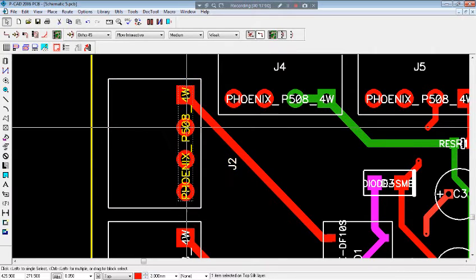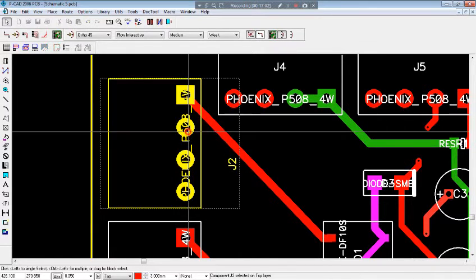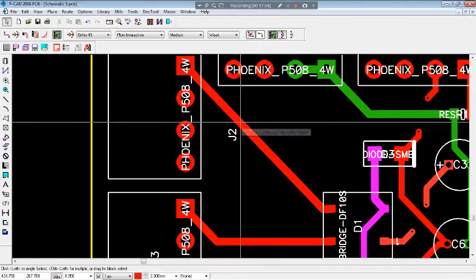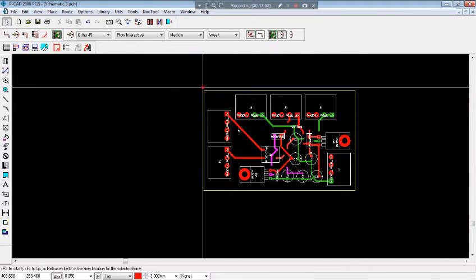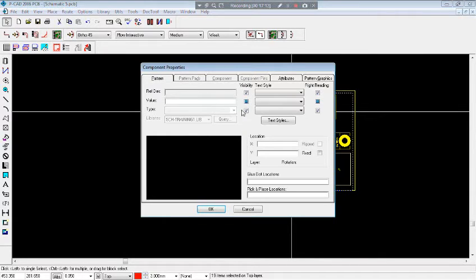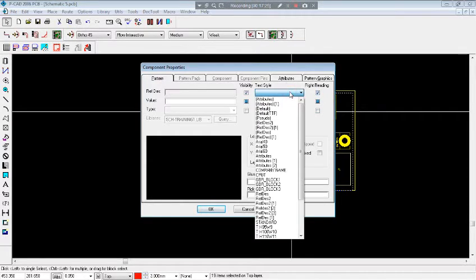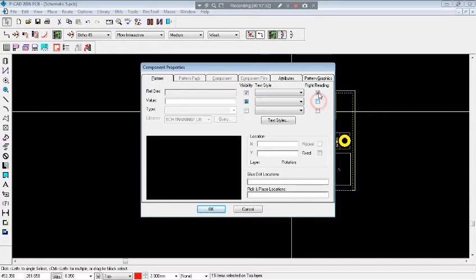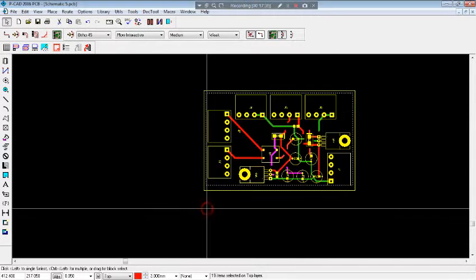But we don't want these right now, and we don't want to delete them either, because we need it there to label our components. So let's just zoom out there, go back to our properties, and type. We don't need type right now. I think we can leave value for now. In the schematic I don't actually have values, but if it's too obtrusive or in your way, you can get rid of it. These readings, I think these are supposed to be set to RefDes, but for now we can leave it blank for this schematic. Okay, leave this and say okay.